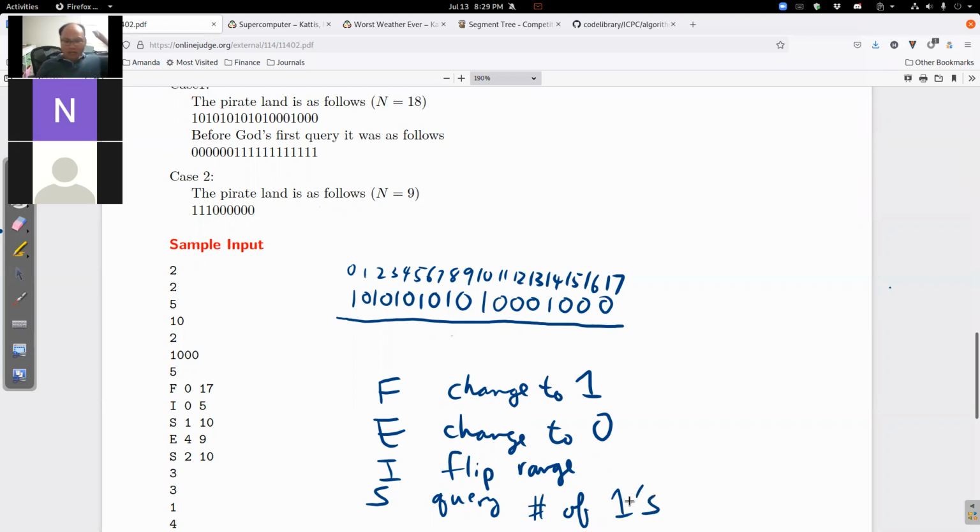In this case, you basically use the same idea of a segment tree. You take this range and divide it into different parts. You can even be more tricky if you want.